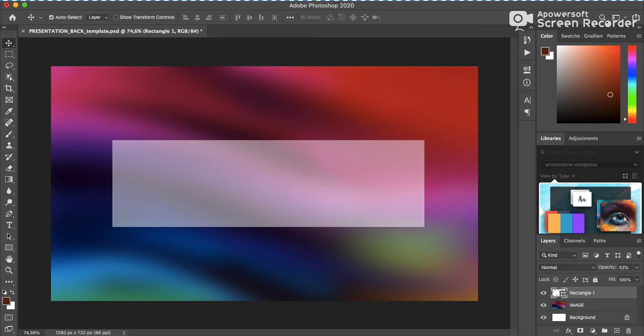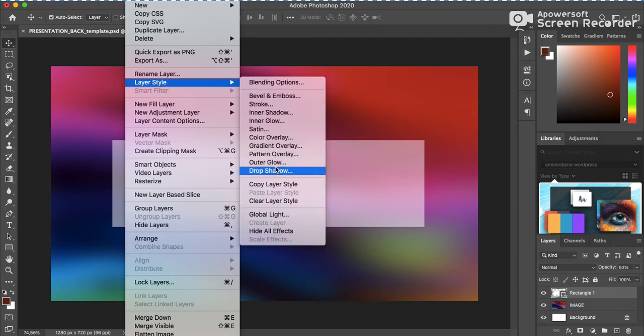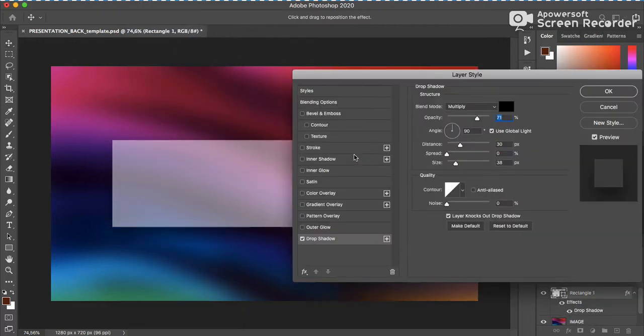In this case, you have to go under the layer menu and then choose layer style, drop shadow. We have seen that in another tutorial. So you can modify the opacity of the shadow, the distance from the shape, and then the spread is going to be bigger than the shape if I spread my shadow, and then the size of it is going to affect the blurriness of my shadow.